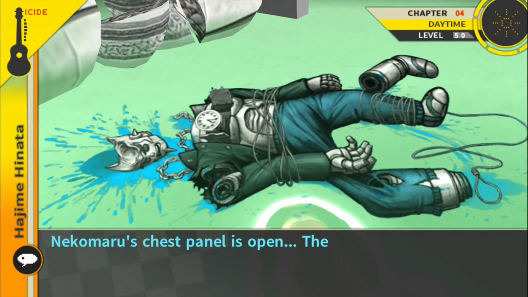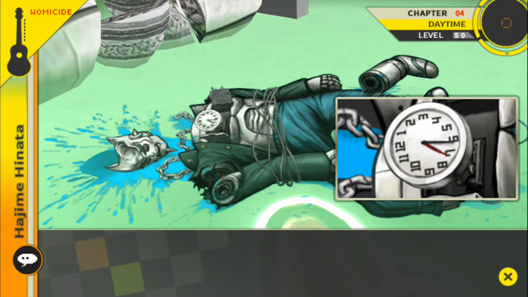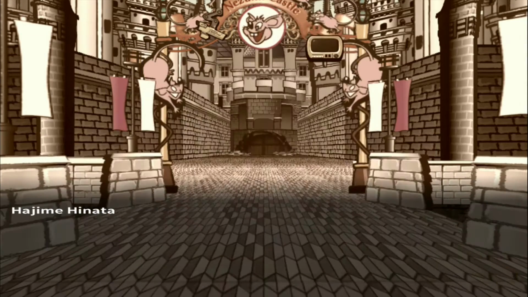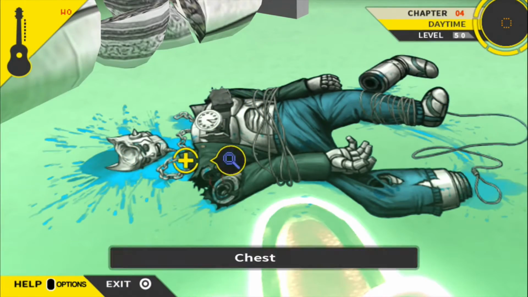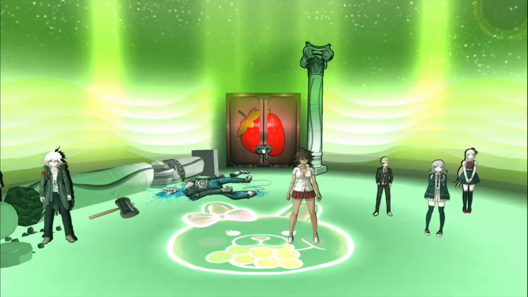Anything else on the chest? Nekomaru's chest panel is open. The clock inside is completely exposed. Yep, clock broke at 7:30. You know, we saw this already. Anything else? That's it. We checked that.